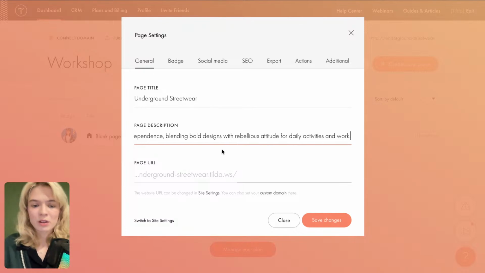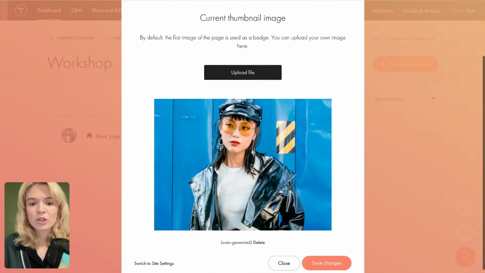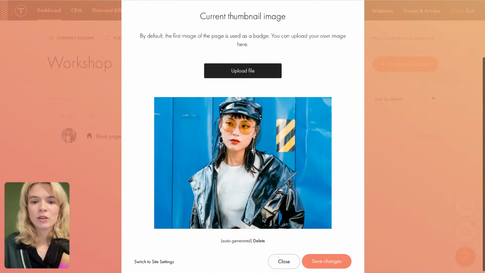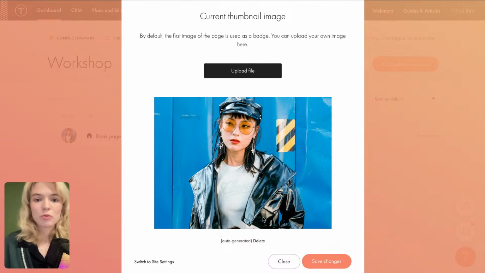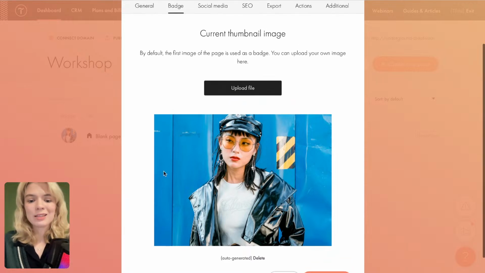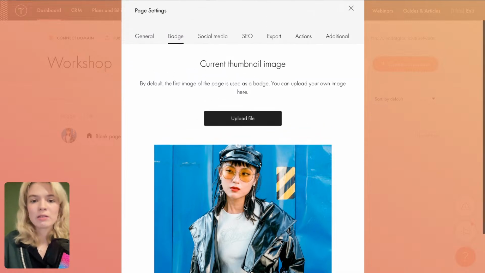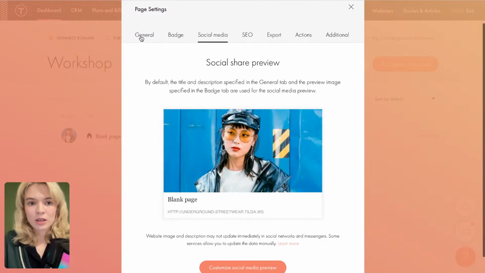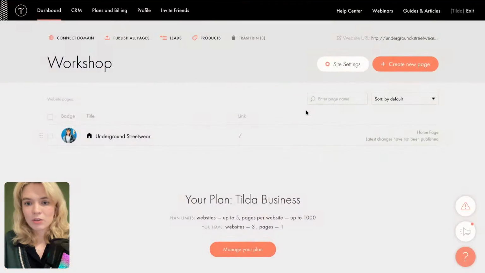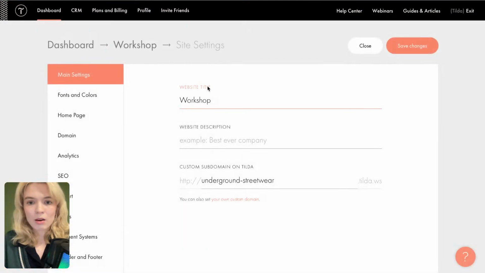I would just include a bit more keywords. The badge is usually a preview image for your website, and Tilda usually takes the first image on your page. This is the image that I need, so I will not change it. Okay, now I need to click Save Changes, and I go back.